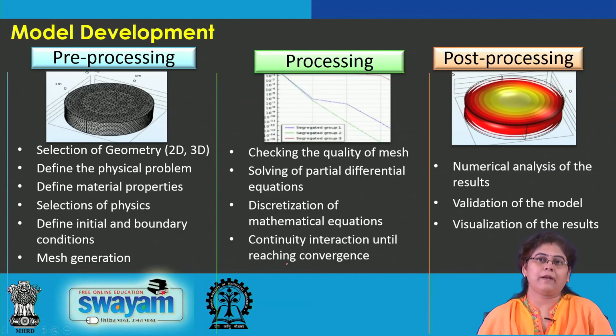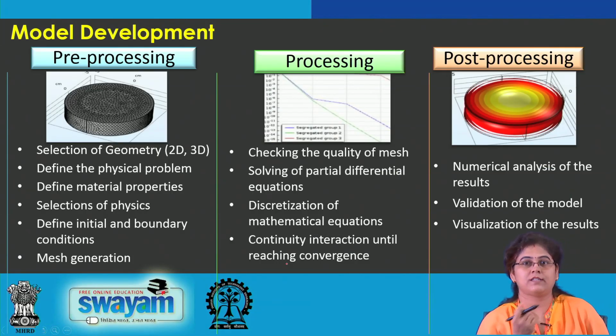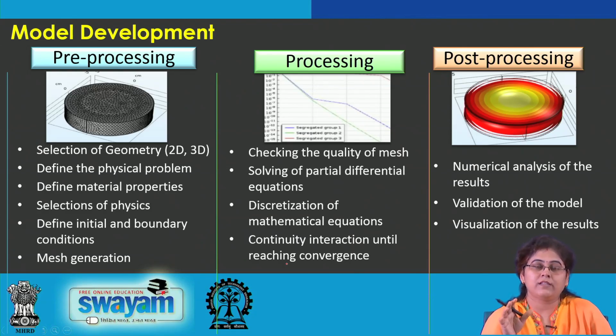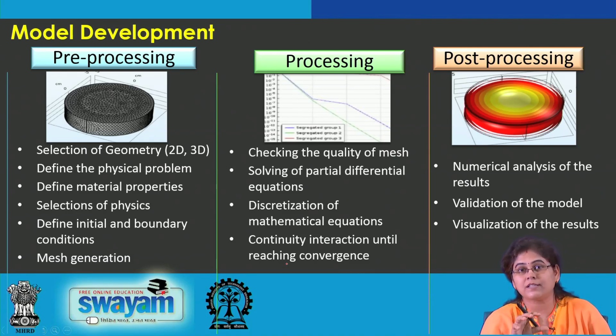So, for model development, two types of approaches are normally taken into consideration. Based on these approaches, we can classify the models as conjugated model and non-conjugated model. Non-conjugated model means that when we are going to dry food material, we consider only the intrinsic properties or the thermophysical properties of the food material as input parameters to the model, and then that will predict the simultaneous variation of temperature and moisture throughout the drying period.